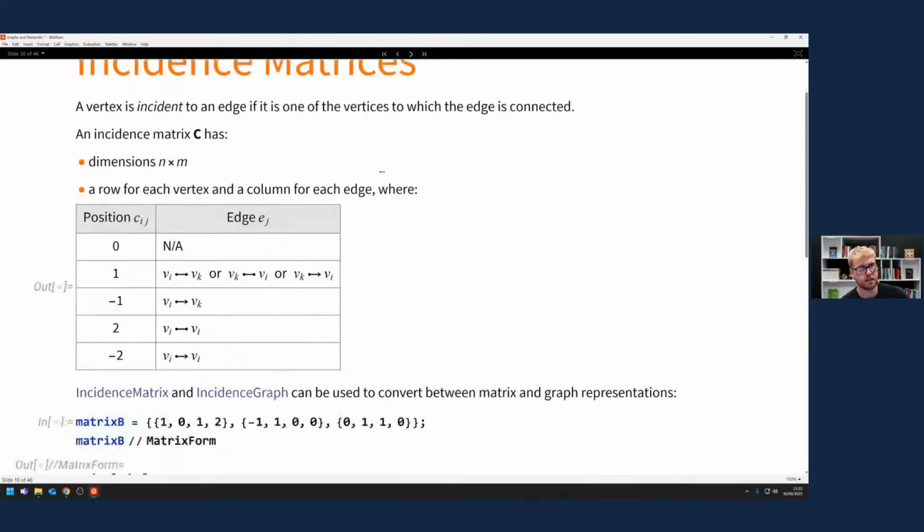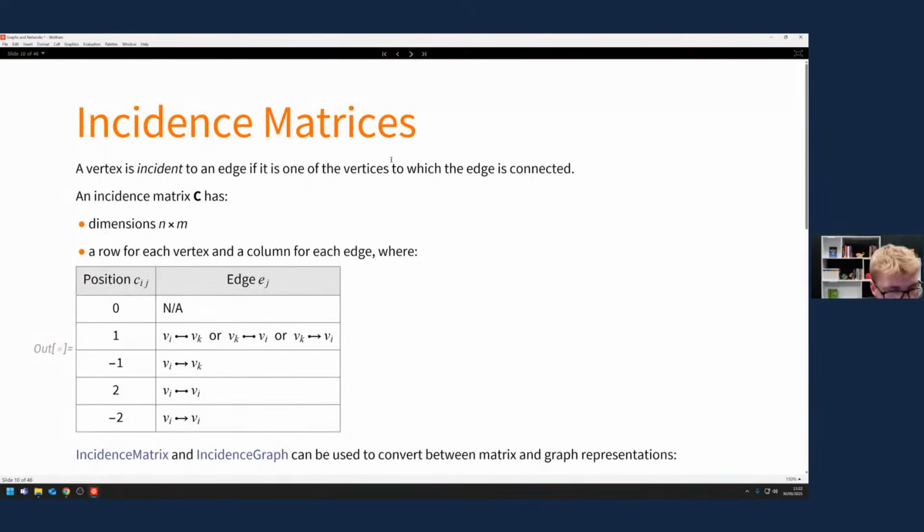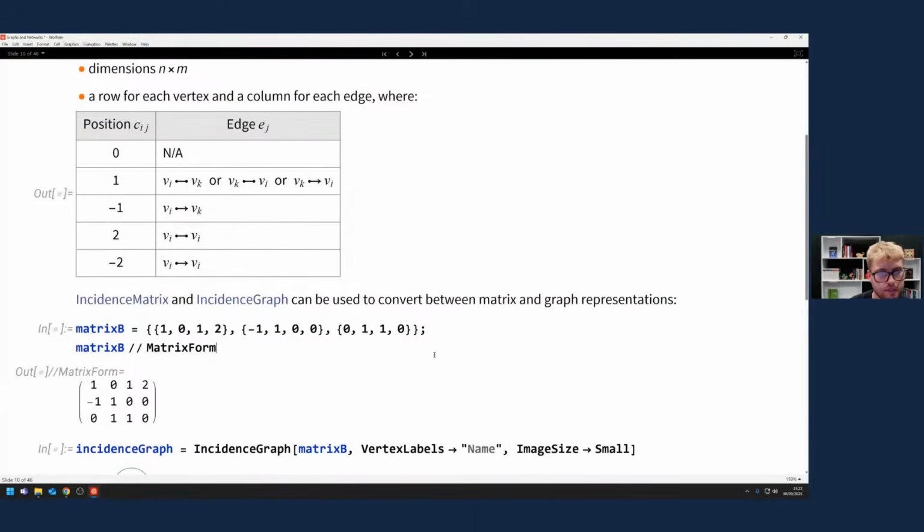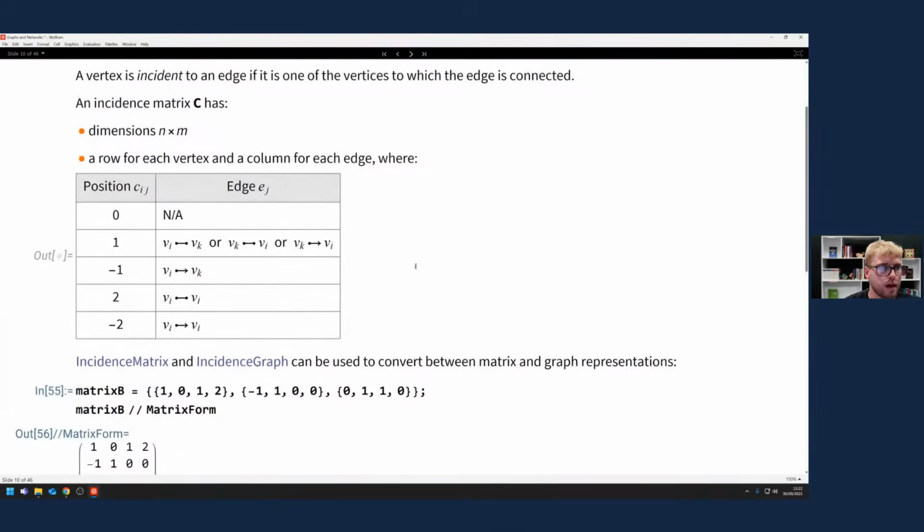Okay, so let's have a look at some incidence matrices. Here, a vertex is incident to an edge if it is one of the vertices to which the edge is connected. We can represent that in matrix form, where you've got an n by m incidence matrix, with a row for each vertex and a column for each edge.